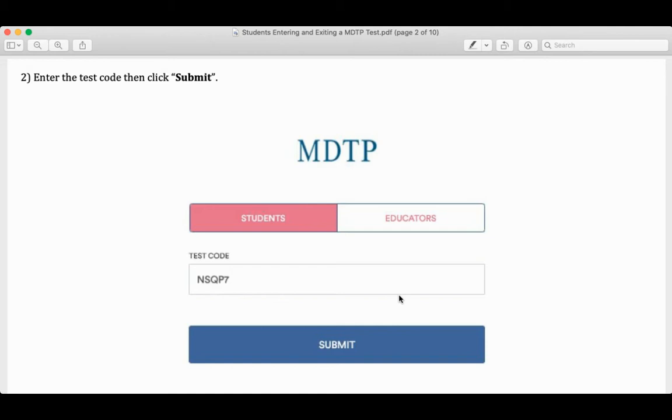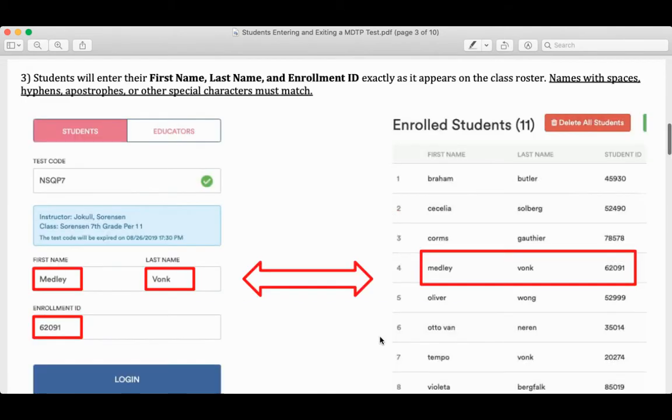All right, this is what it would look like. This is a sample test code, and you'd hit Submit here. Then it's going to take you to a page that looks like this. You'll still see that you are selected under student with the test code, but now you'll see your teacher and the class that you're in.